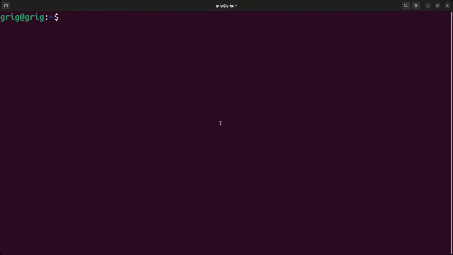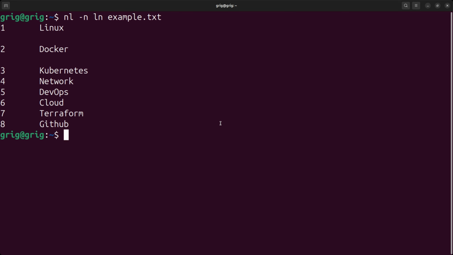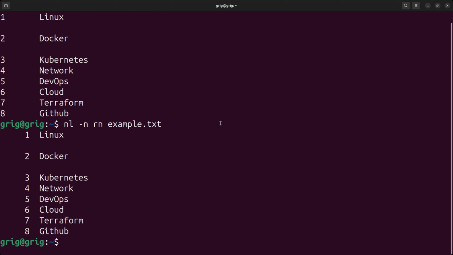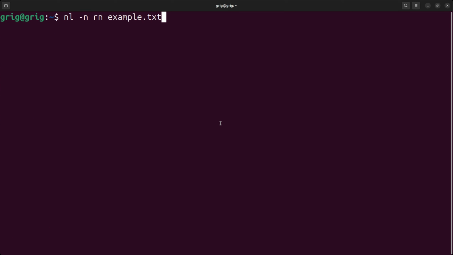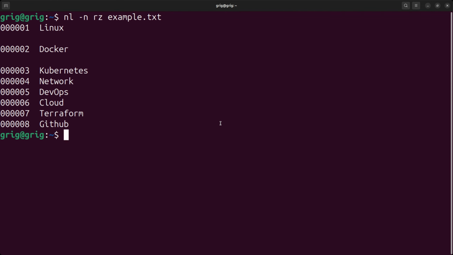So let's execute some commands. nl -n ln and our file name example.txt, and you see the output. nl with -n rn, right justified, and you see the output. Let's clear the screen. The last option rz is right justified with leading zeros, and you see the output.